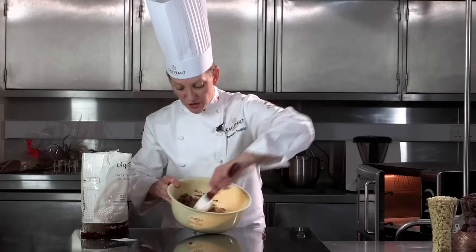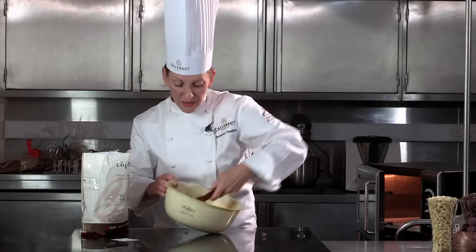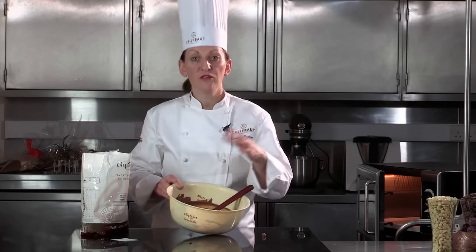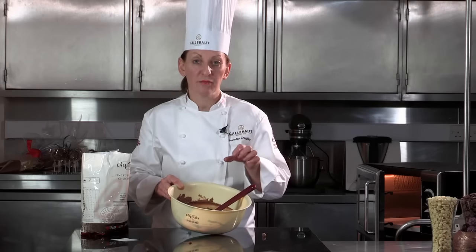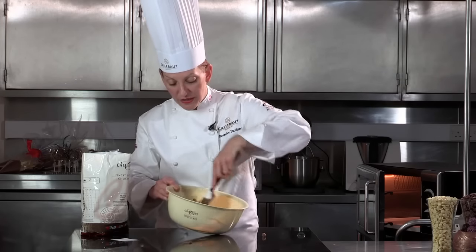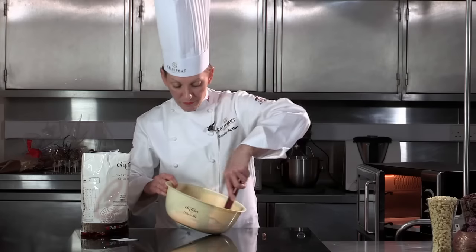About another 10 seconds — you can see now the chocolate is getting more relaxed and we're starting to get physical melted chocolate. But the chocolate is still more of a paste and it needs more melting down. So when you first do chocolate tempering in the microwave, the first couple of times you'll need to do a time test to see how long the microwave takes to actually melt the chocolate below 34 degrees. Once you've got that time test, then every time with the same bowl and the same amount, it will always work at that temperature.